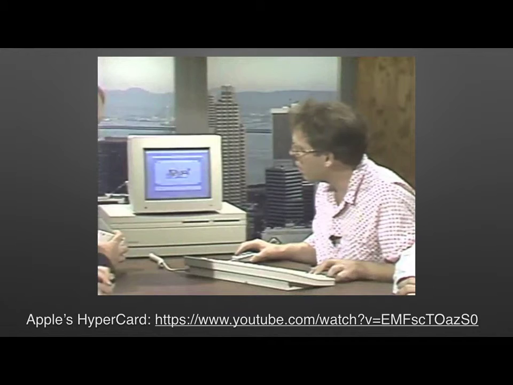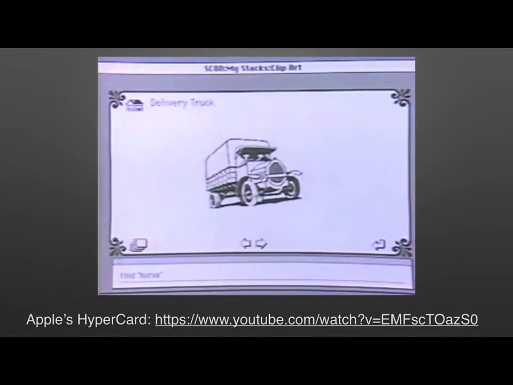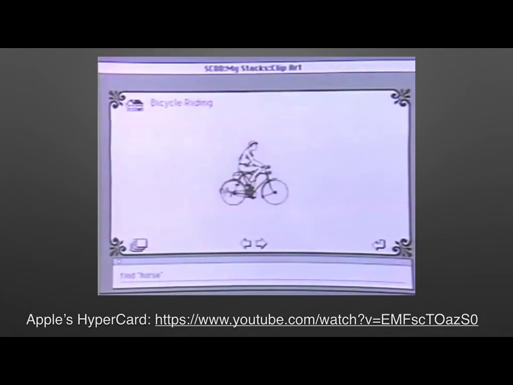There's nothing real magic here. Okay, so you went find horse, it pulled up all the horse cards, and you now have a horse card stack, is that it? No, no. It's just shown me the next card that had the word horse in it. Okay, well, that's what I meant. I could say, show me, here's a button on this wheel. So if I touch on that, it's going to other wheels.